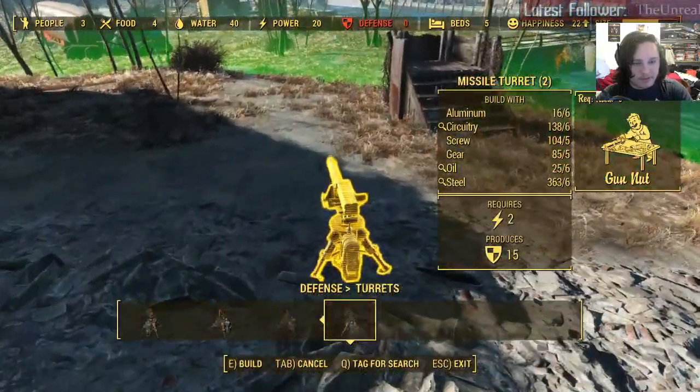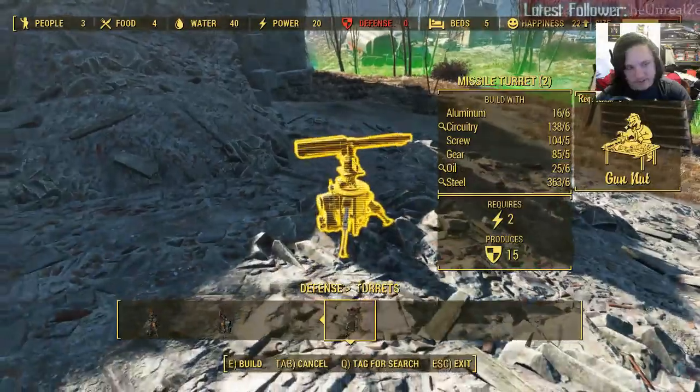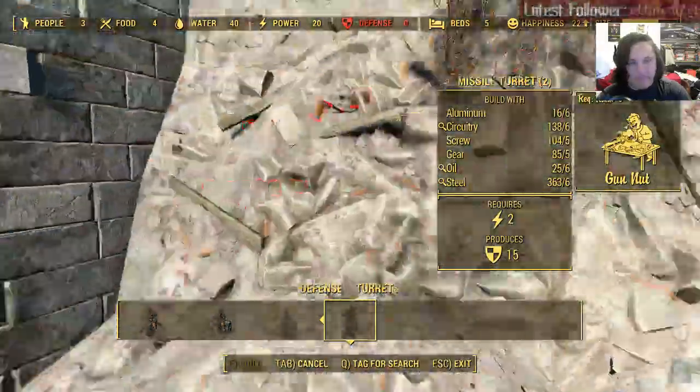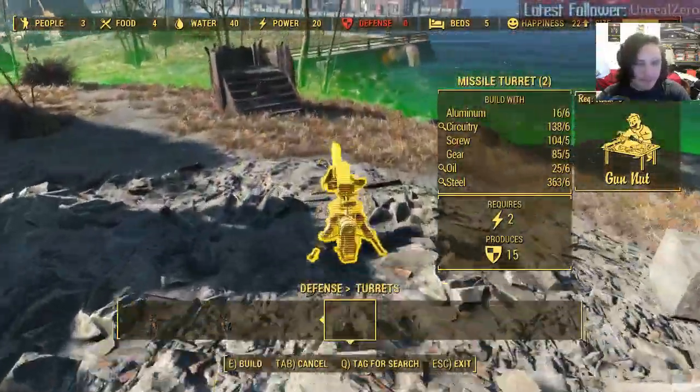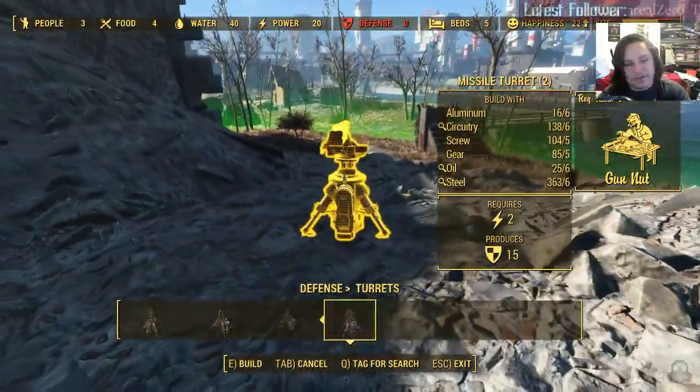I can make a missile turret. Dude, sick as fuck. Holy shit, do I want a missile turret? You're damn fucking right I want a missile turret. Fuck yeah. I mean, for above water. Oh yeah, I could do that. I don't know, I really want to use... I don't know. We'll see.